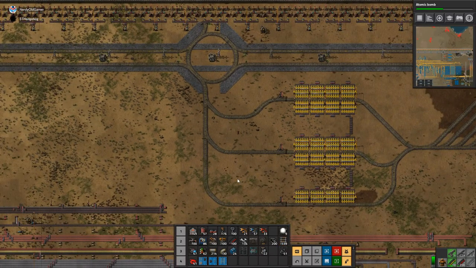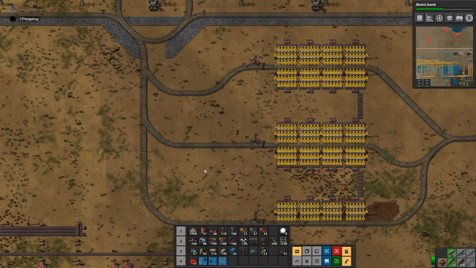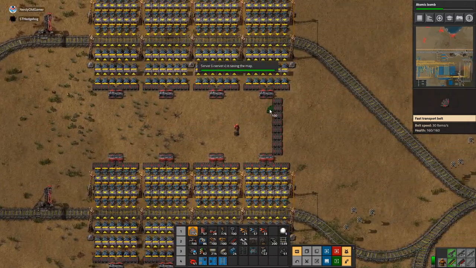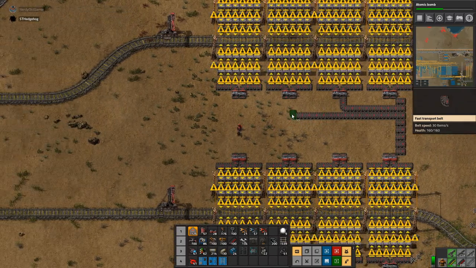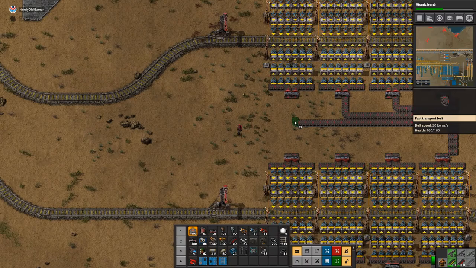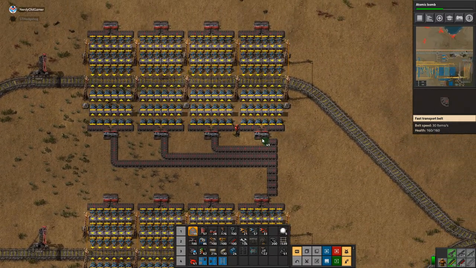Yes, exactly. I am putting in some requested chests for iron ore and copper ore. Because I'm sure there's some in the network somewhere and I want to get it back onto the main line. Probably, yes. Yep, thank you.